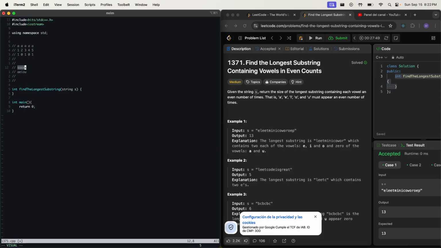Now we are going to start the implementation, because we know that we only need to have these hashes. After we have these hashes, we can simply traverse the array, finding the first occurrence of each hash and the last occurrence of each hash. In that way, for that particular hash, we will have the largest substring. Then after finding the largest substring for each hash, we can have the answer of the problem.